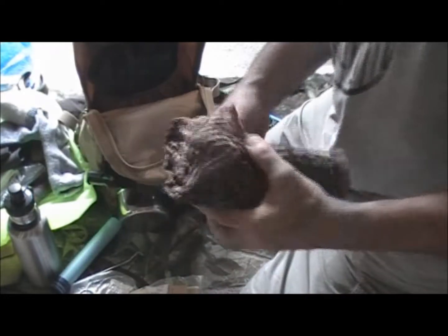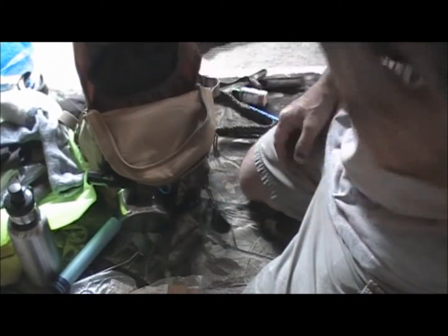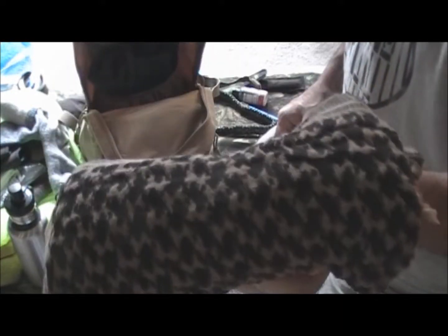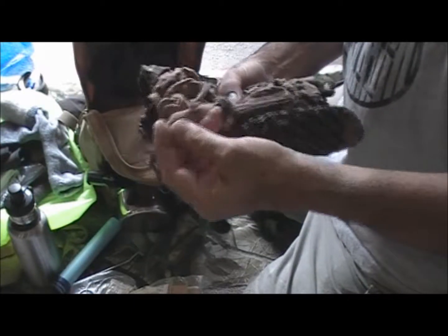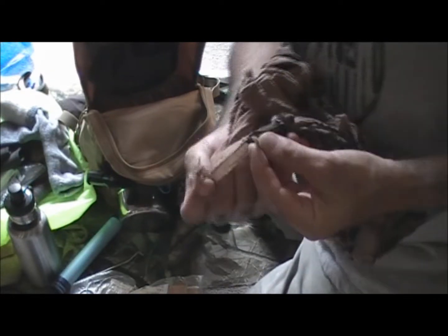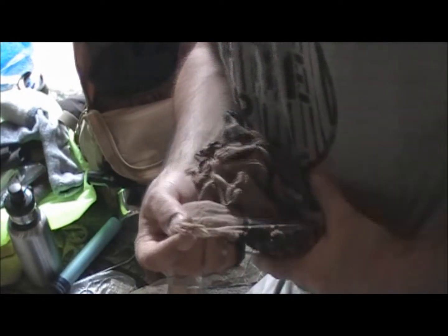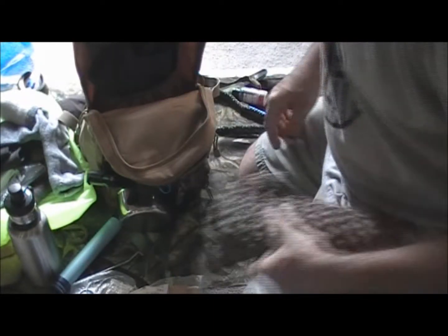Shemagh, don't need to go through it. Everyone knows a million uses for a shemagh. Towel, shelter, blanket, you know, washcloth, pure cotton, so you can strip. What's great about it is you can take these little strings at the bottom, just snip those strings off, and as long as it's dry, you've got good tinder for starting your fires with.